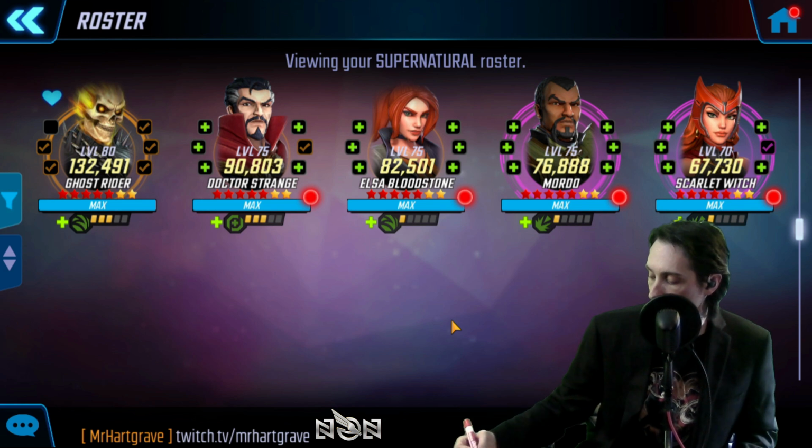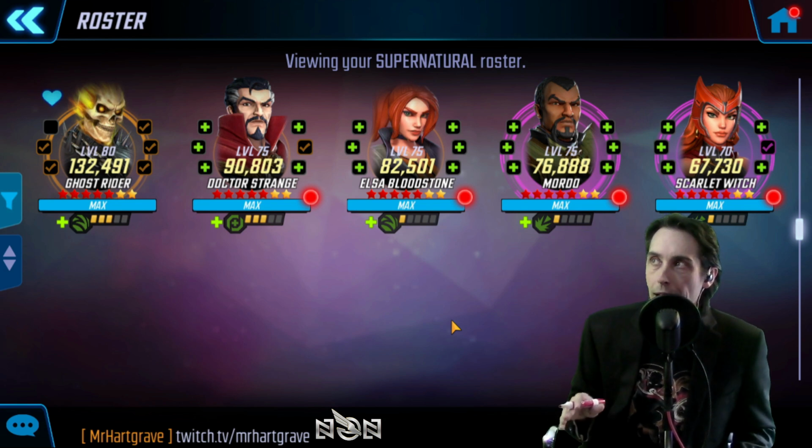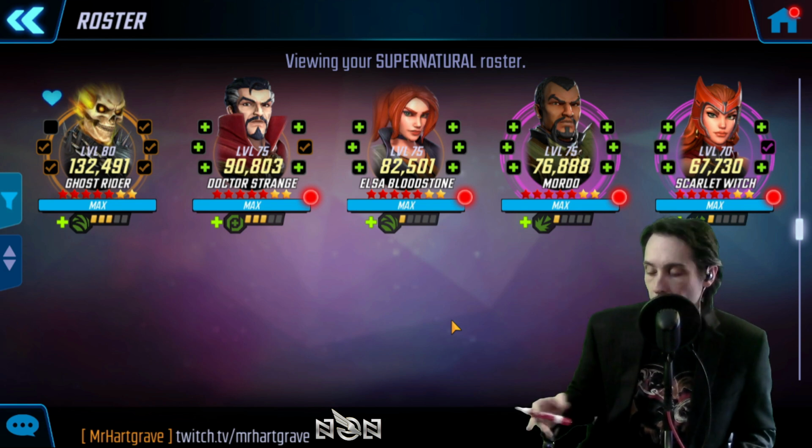So that is 440 for Hela, if you want to do Hela's ult and passive. If you don't, I assume you already have them, but I'm just saying, I'm starting from nothing here, so you'll want that. And then Loki, I don't think you need a thing on Loki.